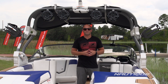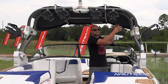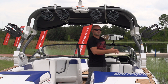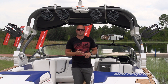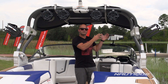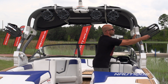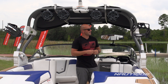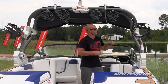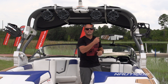The G25 has a really heavy-duty tower design. By the way it's shaped, we've taken the weight of the accessories at the top of the tower and brought them back over the base, so it's literally self-supporting — we're not putting any added stress on the deck of the boat, and we're not relying solely on the latch to hold the weight of those accessories when you're going down the lake. Up on the board racks, there's a place for two wakeboards or two wake surfers on either side, a larger fork for thicker wake surfers, and a cross member that deflects the tow rope so it doesn't get hung up on the rack when you come back to pick up your rider.